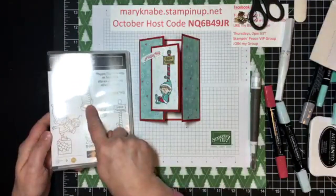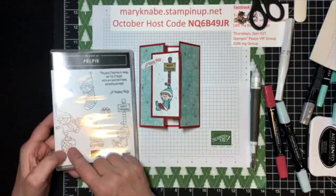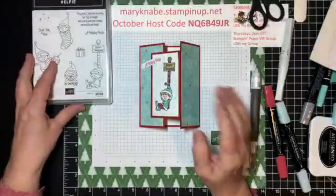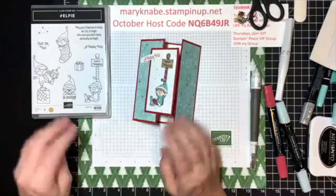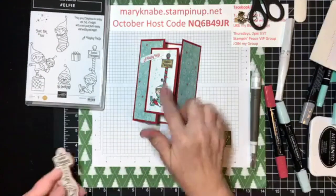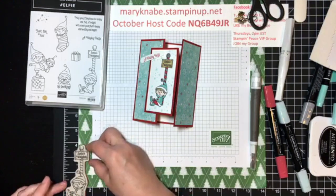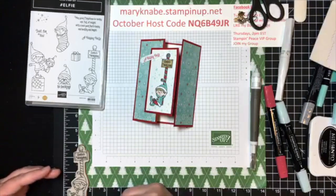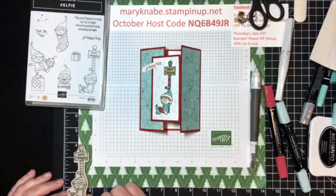Obviously, if you'd be stamping this, it's too big, okay? Or if you were stamping this, you might decide you want it just a little shorter and a little wider. It's personal preference. And obviously, if you do it with other stamp sets, you'll want to take a look at that. And what I typically do is to figure out what size I want to make. I just typically lay the stamp how I'd want it. Now, you don't want to turn it sideways. You want it to be laying on your grid paper the same way you want it laying on your card.